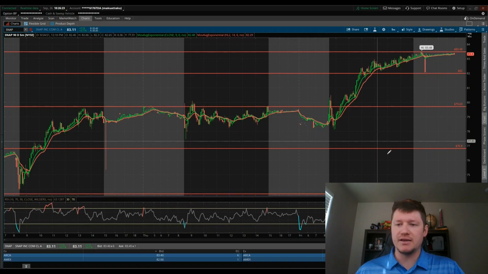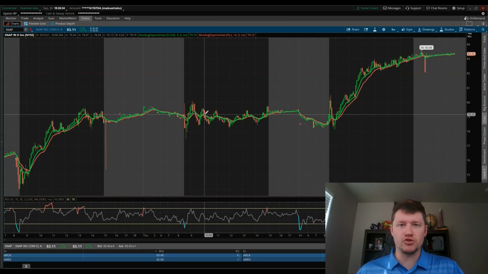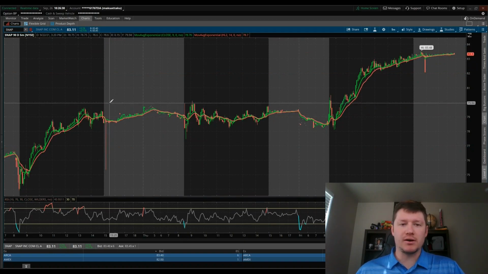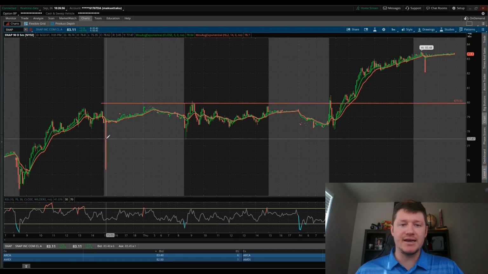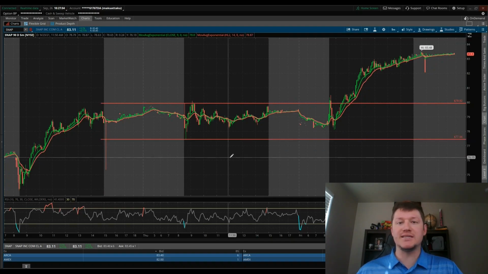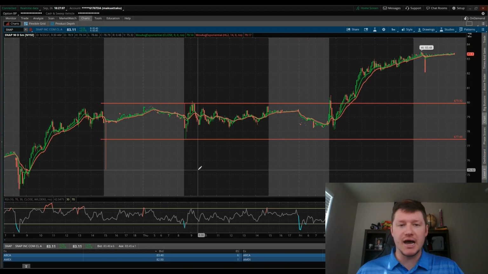Now, if I go ahead and remove my drawing set, when I'm doing intraday trading, I will set a mark, for instance, on an open. Snap does this all the time. There's often a huge spike at the beginning of the day or a huge drop off at the beginning of the day. So I would have set a level here. And then as it started to reverse off this bottom, I personally would have set a level here. And then depending on price action, volume, and the RSI, I would be making plays in here.